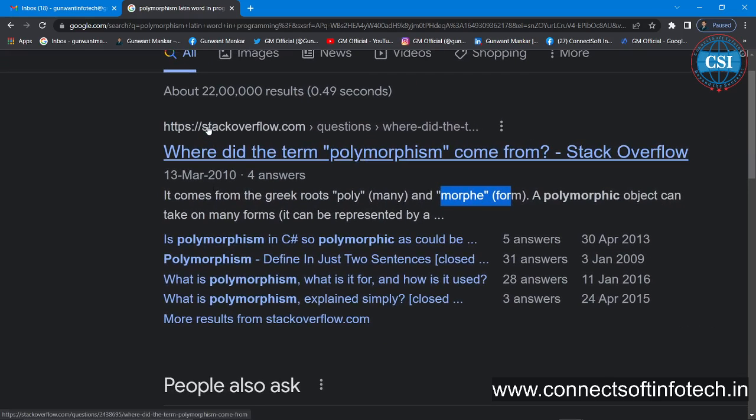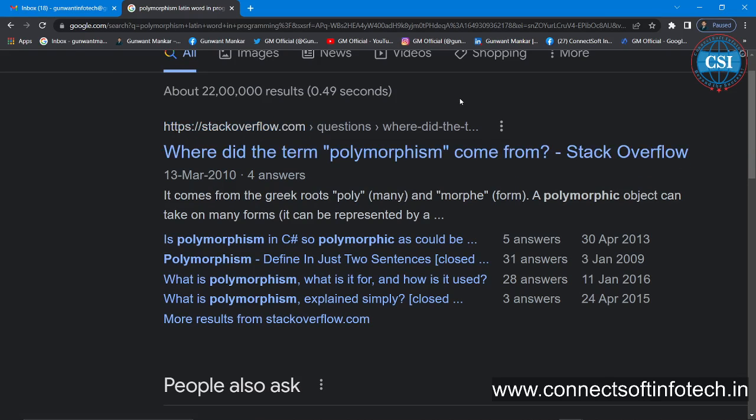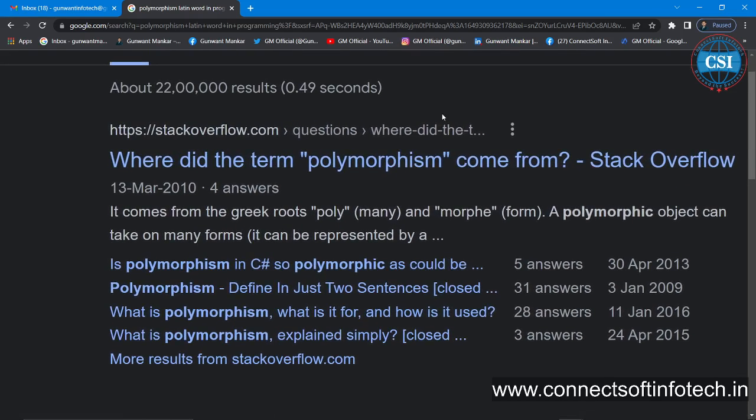So you know Stack Overflow, it's the best website. Stack Overflow is the best website for developers. Whatever problem you are facing while developing any application, you can post it here. It's a question and answer forum. We can write a question and some developers are going to give the answers.